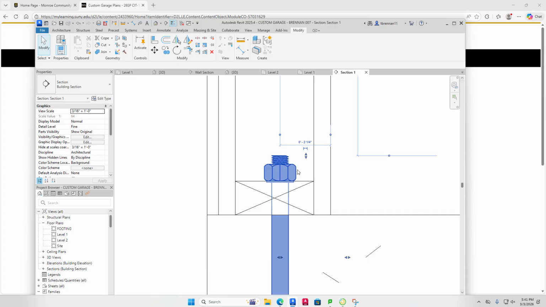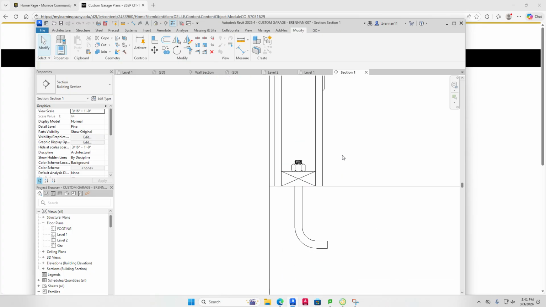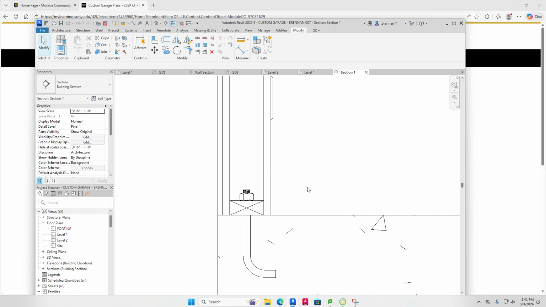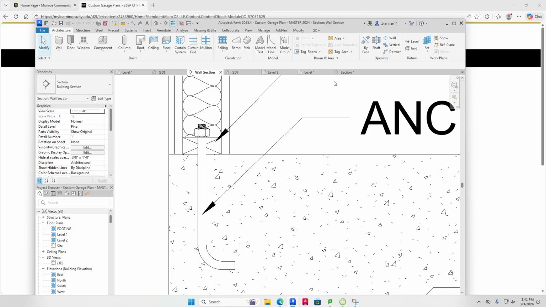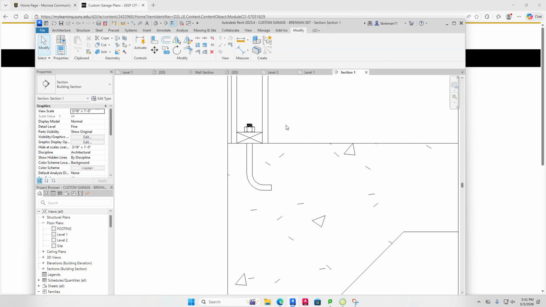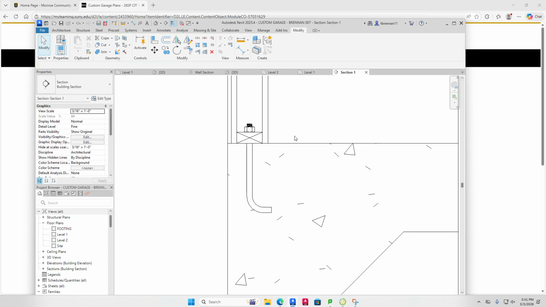Okay, so I've got that, and then I can move it over a little bit, just using my arrow keys to center it. Okay, so now look at that. That's exactly what I have over in my wall section right there. It's the same thing. Section 1 is like this. And actually this is the cool part here. If I click on this, I can actually pull it down a little bit. So all these things are really intelligent, and let you do a lot with it.